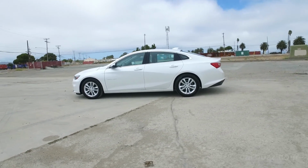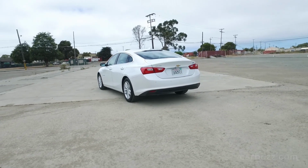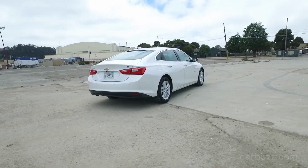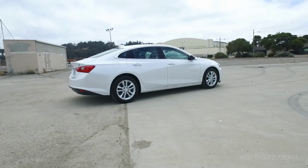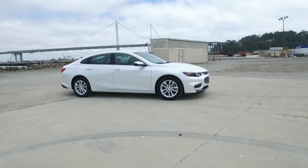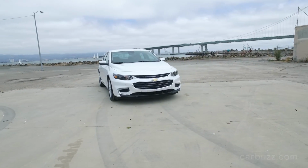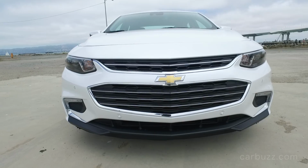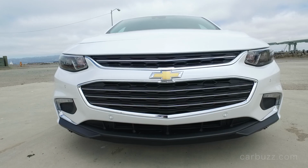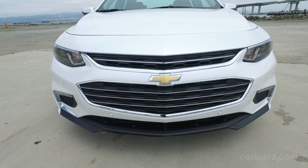So let's talk price. Well, a base non-hybrid Malibu starts at $21,625, while the Premier trim will top off at around $33,000. But the Malibu Hybrid starts off at just under $28,000, but with all the features that I optioned up here, it came to a total of $33,620. That's incredible. And I want to point out to you that the average new car price in the US is $33,000. So you are getting a car that has a total combined 46 miles per gallon, midsize sedan, and it is right on the national average of what a new car costs.